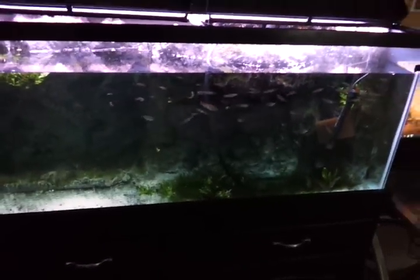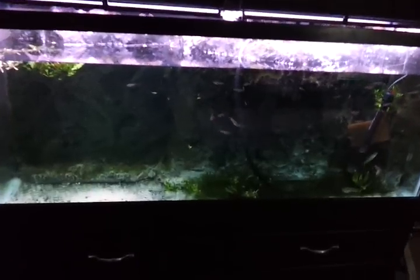Here is the 55-gallon fish tank, and it's almost a species-only tank. There are a few Tetras that are really fast that I haven't caught yet, and I'll catch those probably tomorrow when I do a big water change on this tank. I find that Tetras are really hard to catch when your water is high because they'll go high, they'll go low, you'll never catch them. It's just too much work and you stress the fish out. So I like to drop the water level low before I try to catch them.